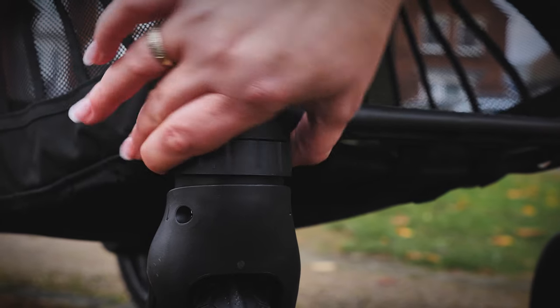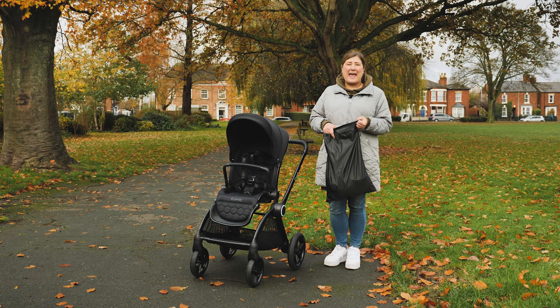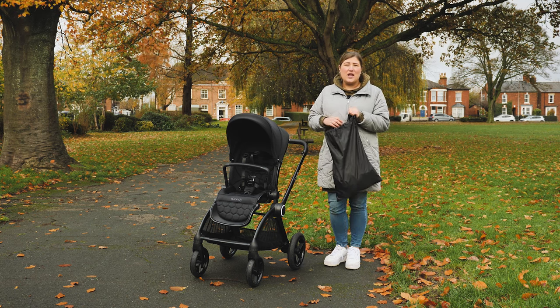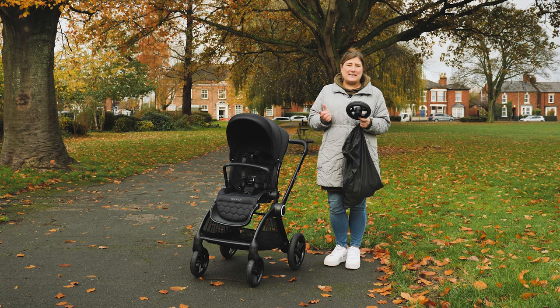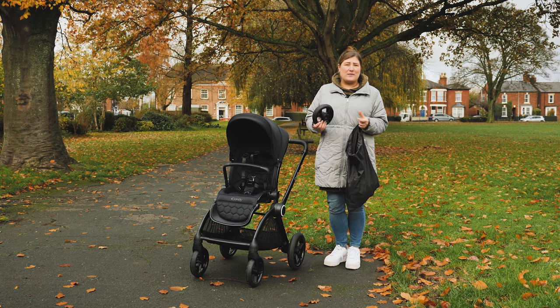While going across rougher terrain, it's easy to lock the front wheels by twisting the dials to keep you in a straight line. Receiving eight wheels with your pushchair is unheard of, and we love that iCandy provides a little bag to keep your other set safe and clean. This also means you have backup wheels should you have a particularly muddy park walk and then need to go food shopping the next day — just switch your wheels and think about cleaning the mess later.